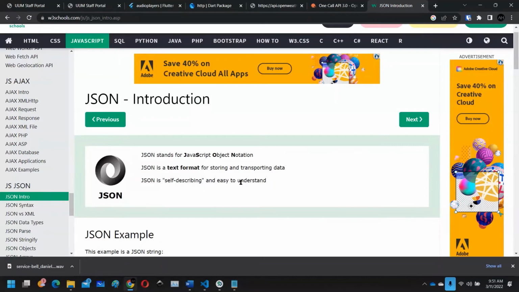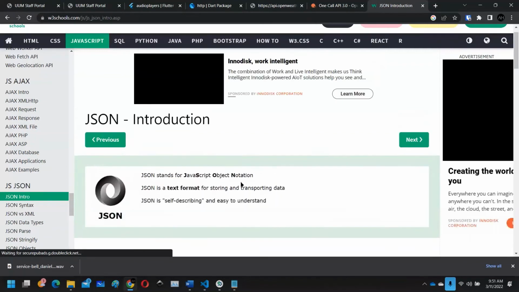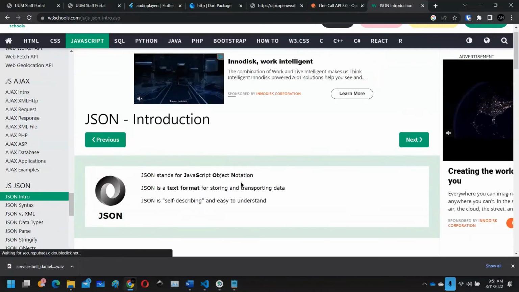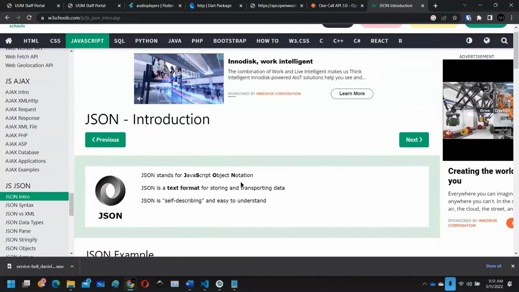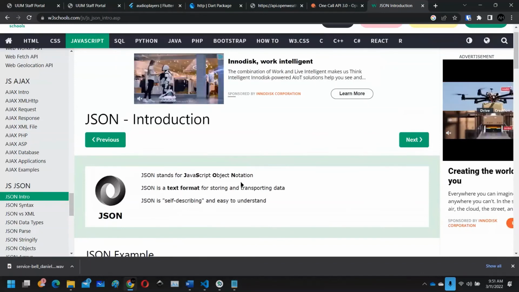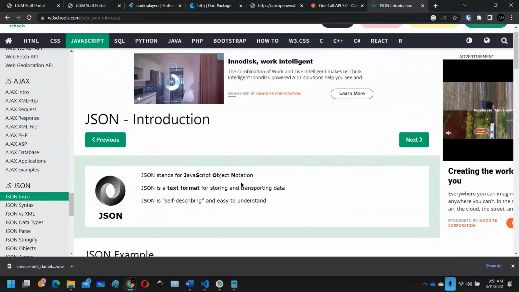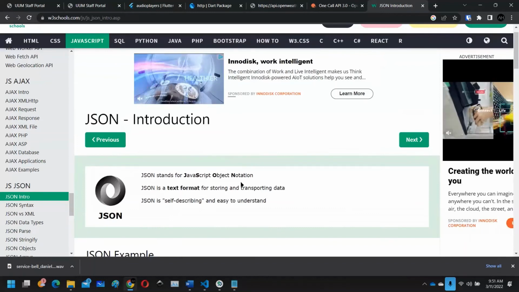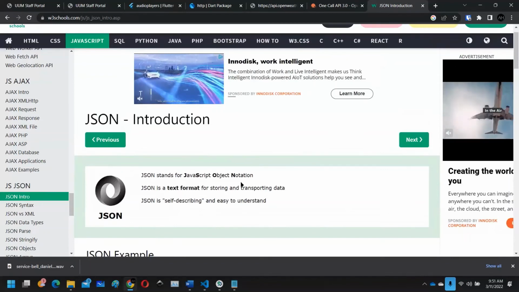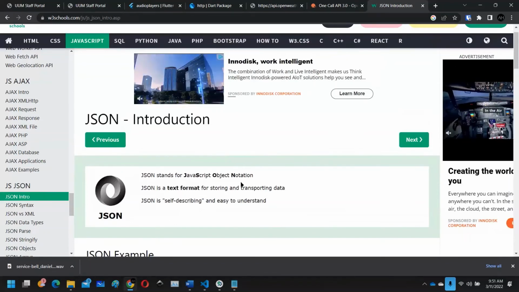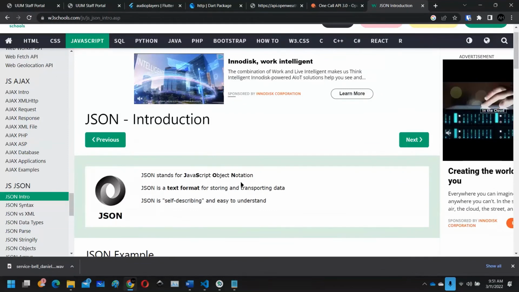If you're familiar with Firebase, MongoDB, or AWS, non-relational database types, they will definitely use JSON to store data in their database, because there's no relationship in the database. Everything is stored as a flat data structure.